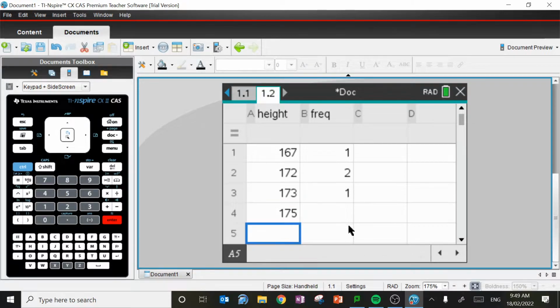So I'm just making up values to put in here. They don't have to be the same values if you don't want them to be. It'll still work.